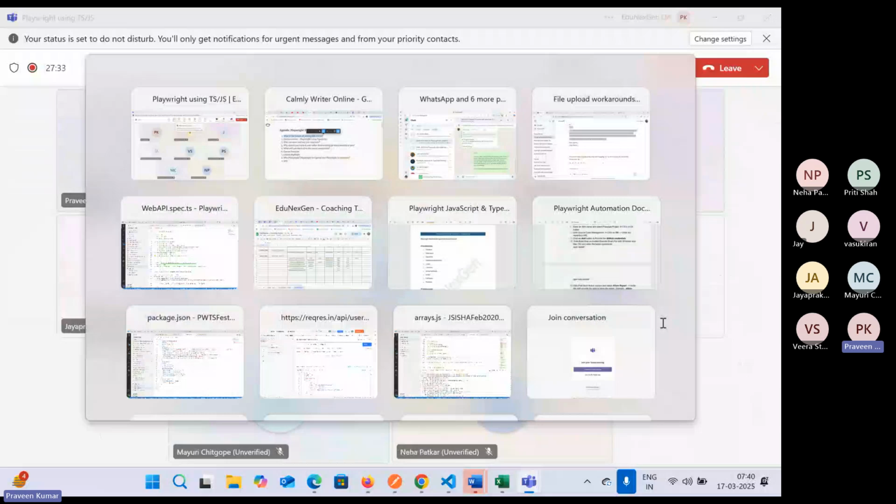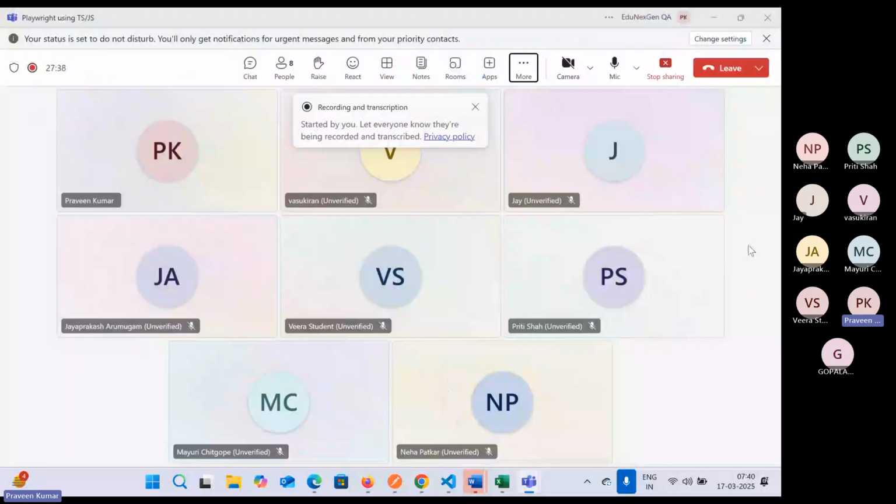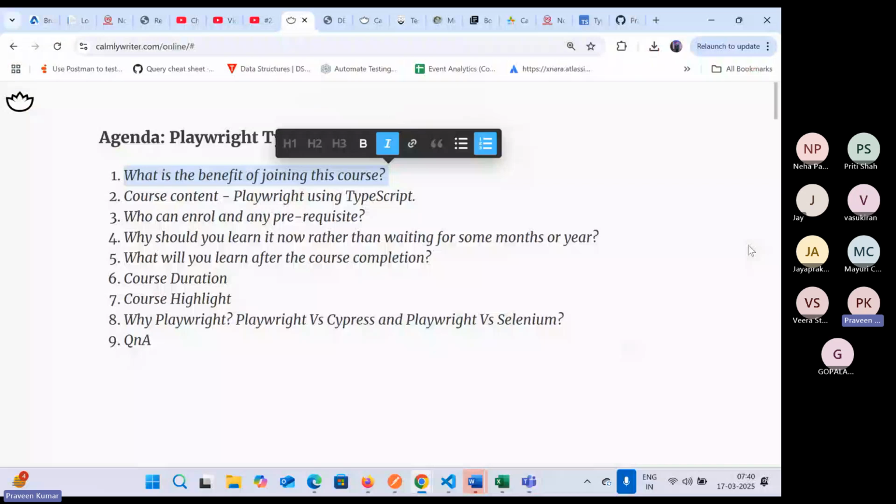So in our session today, we'll cover the benefit of joining this course, and the course content, which will be Playwright using TypeScript and JavaScript. Who can enroll, and any prerequisites required to join the course? Why should we learn it rather than waiting for some months or a year?